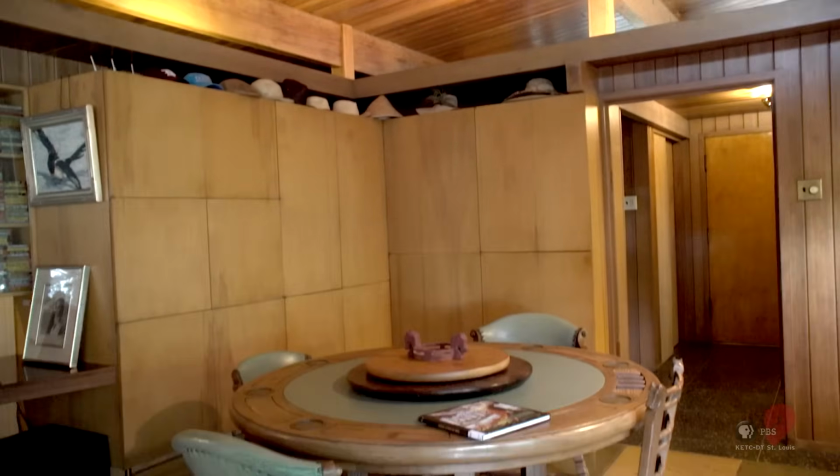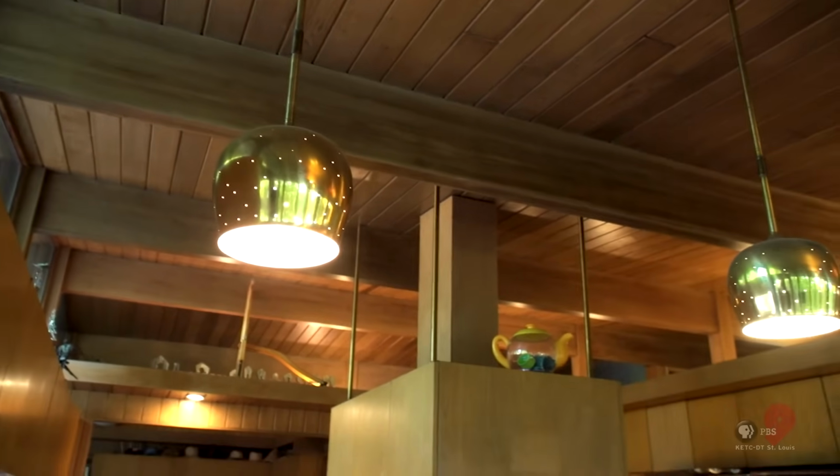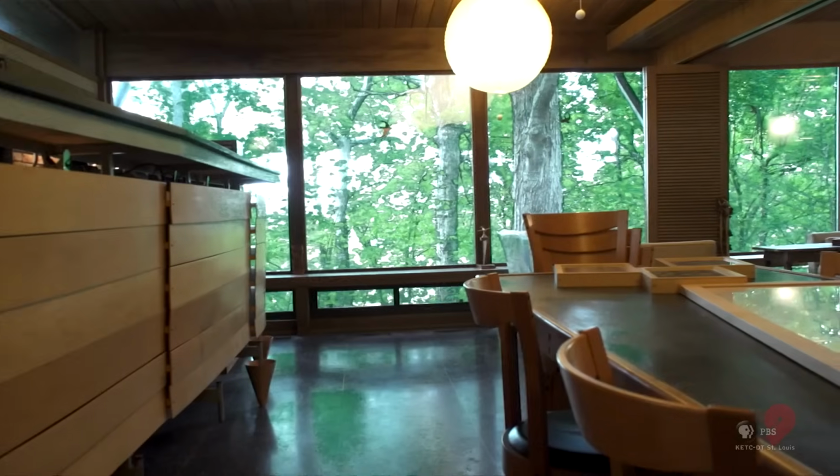We came in through this back door, and I was uncharacteristically quiet. Because at that hour of the day, this room was the color of butter. Because it's constructed of wood, it's like living inside of a musical instrument. You can tell by my big beaming smile, it's been a privilege to live in this house.